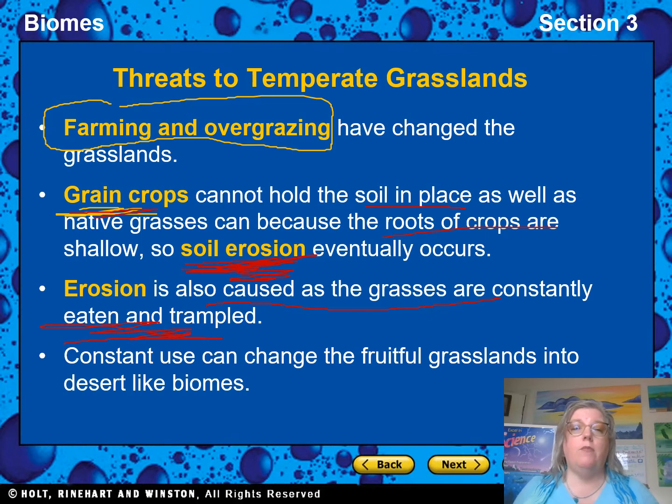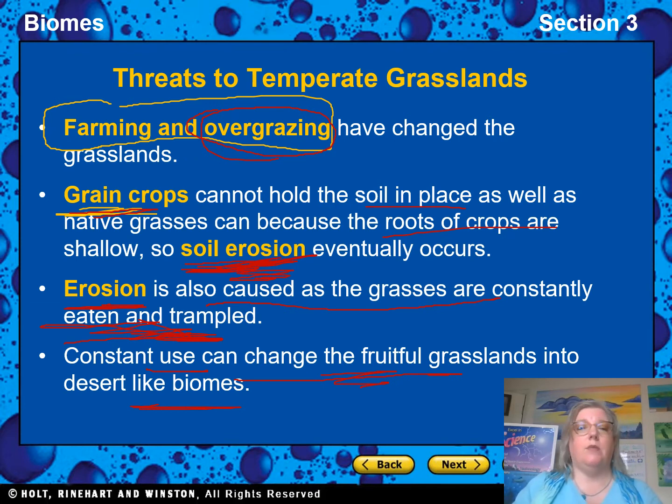So when you have too much grazing, too many animals eating on this prairie, they're going to ruin the grass, and the erosion is going to happen if too much of the grass is taken off because they're eating. So constant use will change these fruitful grasslands into desert-like biomes, because there's not a lot of rain here, and if you don't take care of the soil, you're going to turn this grassland into a desert.